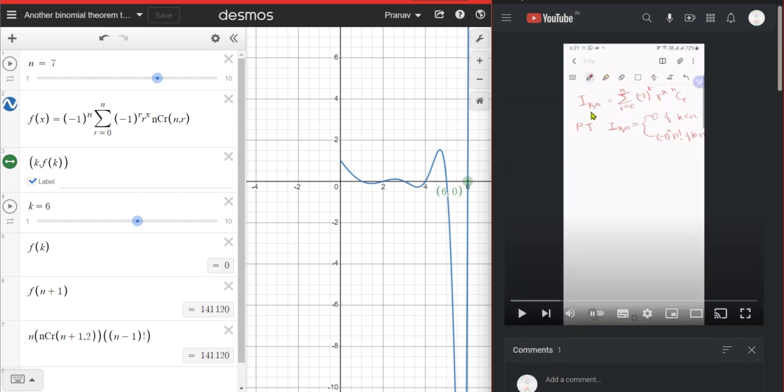It's like I as a function of k, where n is some constant, right? So even though I wrote n inside of it, it's supposed to be a constant. So I as a function of k is given by the summation from r equal to 0 to n of negative 1 power r and then r power k and nCr, right? You can always define it for any kind of k value where this thing doesn't actually become some problematic thing, right?